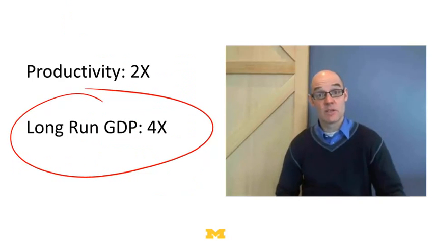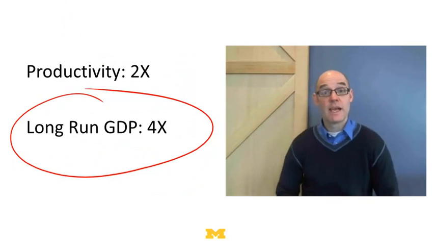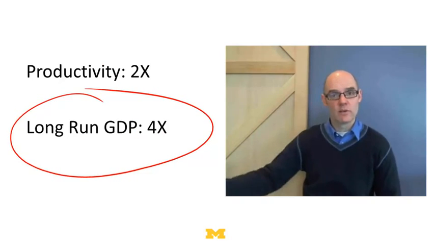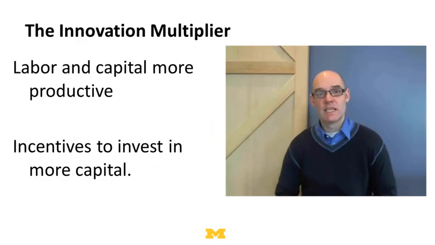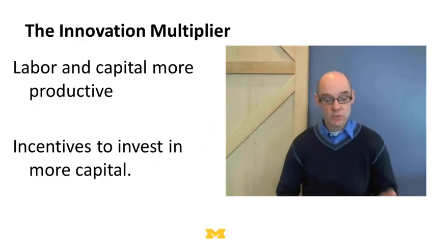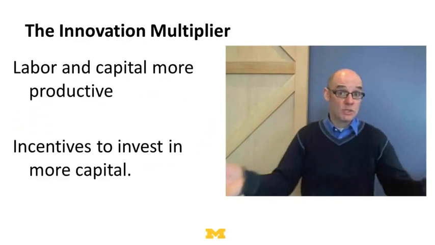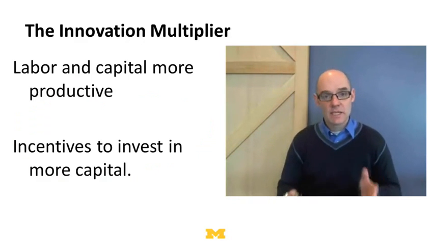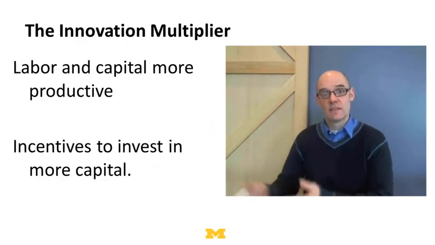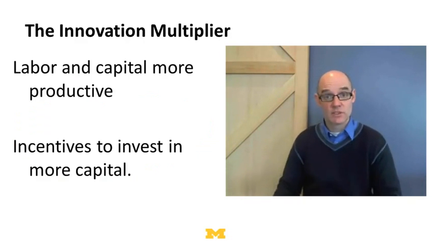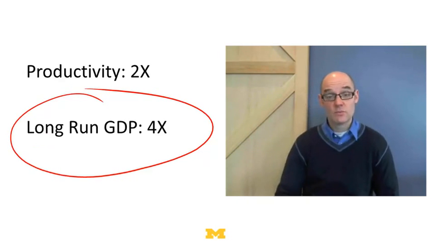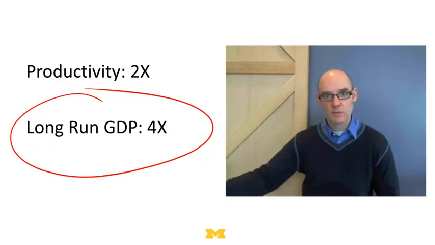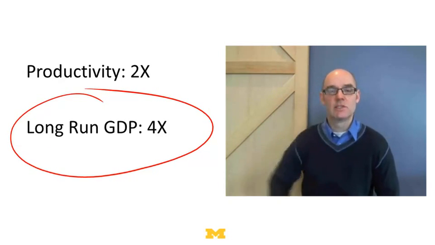So that means that productivity goes up by 2, right? Output eventually, in the long run equilibrium, goes up by 4, right? And this is what you can think of as sort of an innovation multiplier. Because what's happening, right, is these 2 effects, right? Labor and capital become more productive, so that, boom, you just get more stuff. But second of all, because they're more productive, it makes sense to invest in more machines, so then you get even more stuff. So there's this multiplier. Well, let's think about it. Productivity went up by 2, right? Total output eventually, in the long run, not immediately, because we've got to build all those machines, goes up by 4.